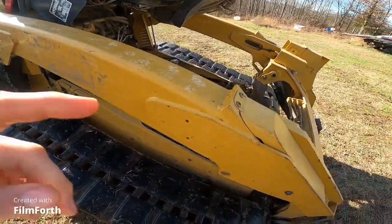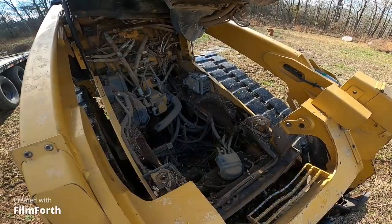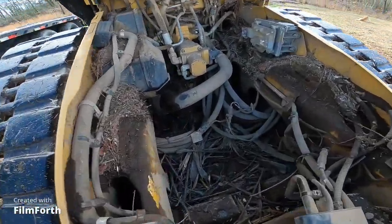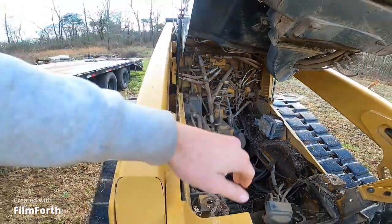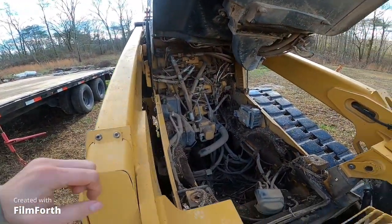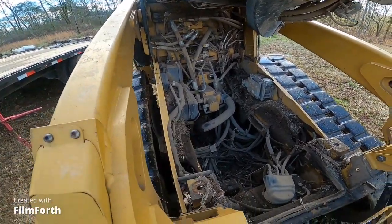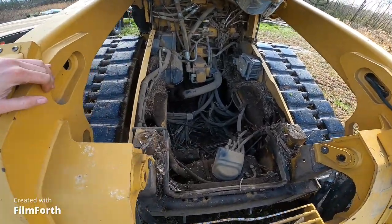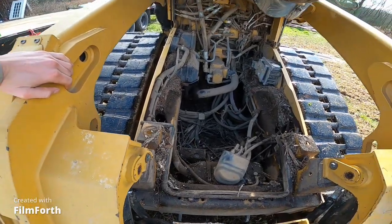But I was going to go ahead and get my tarp. I put a tarp right here on both sides, so that way I can grab and throw it. Get me some gloves and check that out right there. It's pretty wet under there. I don't know if it's just where the water drained down and it's wet, or if a clamp's loose or what, but it looks awful sticky down in there. So I'm going to try to get this cleaned up and get everything prepped for the next job.